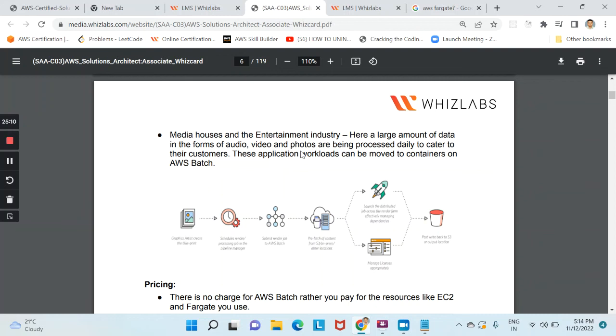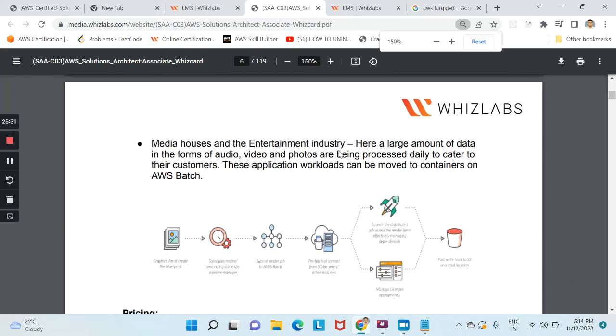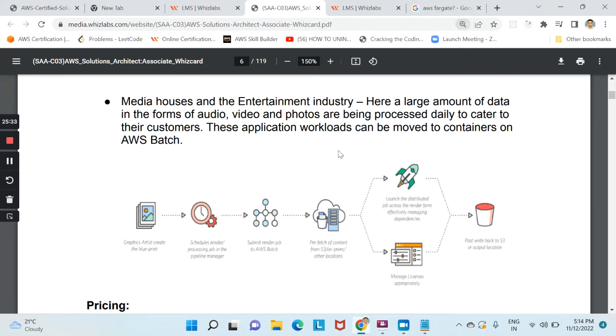So what you can do is offload this workload to AWS Batch. So AWS Batch, as you all know, will be containerized. It will be much cheaper, and it will have AWS Fargate in most of the scenarios. So using that will be more efficient, and the design of your application will be more resilient.